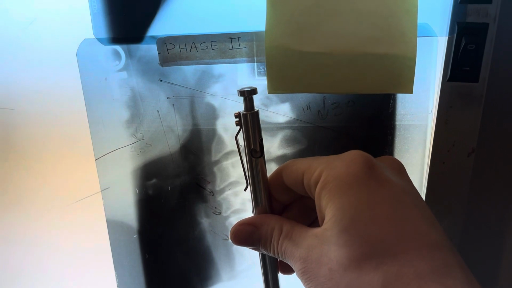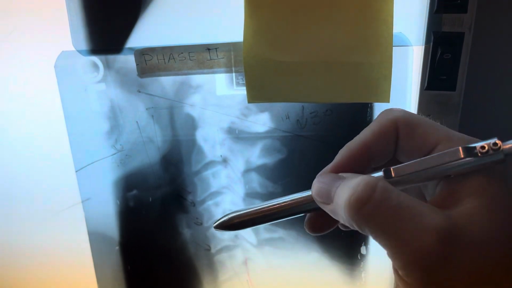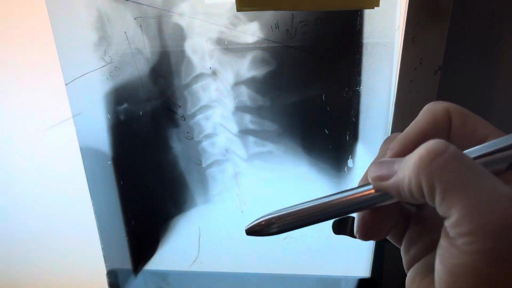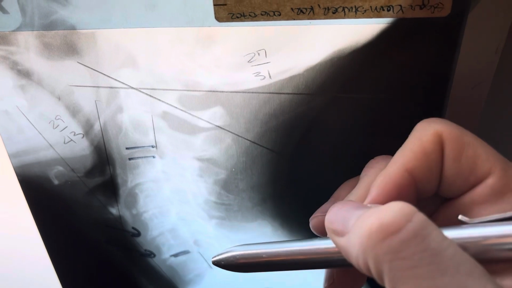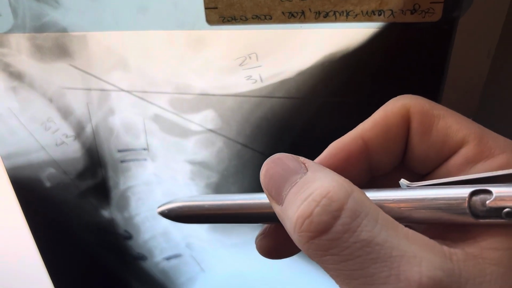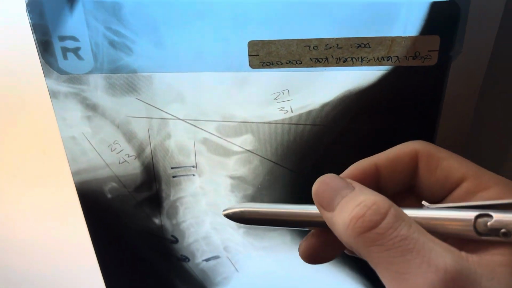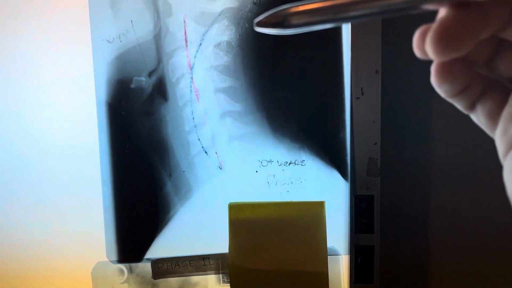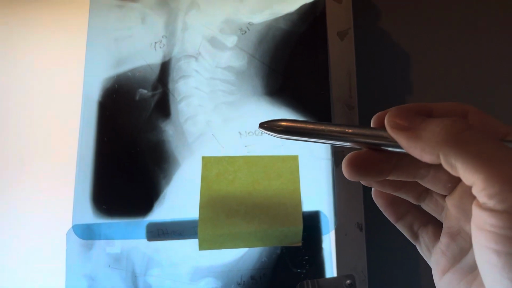We still have that loss of curve here, so a flat line there, but then spurs start to form here along the vertebra. And then add another 10 years to that, and we'll get to phase 3 here, and on x-ray we'll be able to see those spurs start to grow together here, and then that space for the discs in between the vertebra will become even more narrow here. So needless to say, we like to catch people as early on as possible when it comes to this trajectory, so that we can influence and hopefully prevent this from going any further.